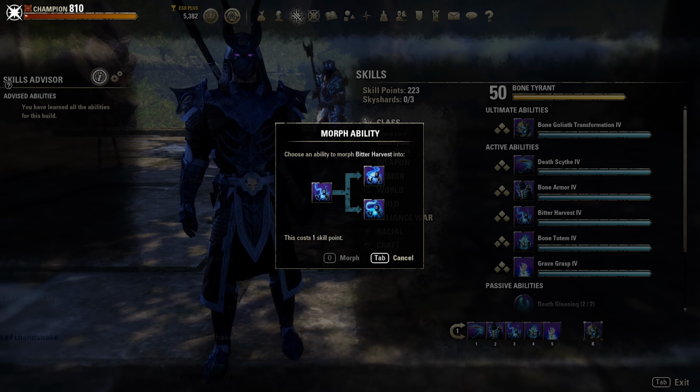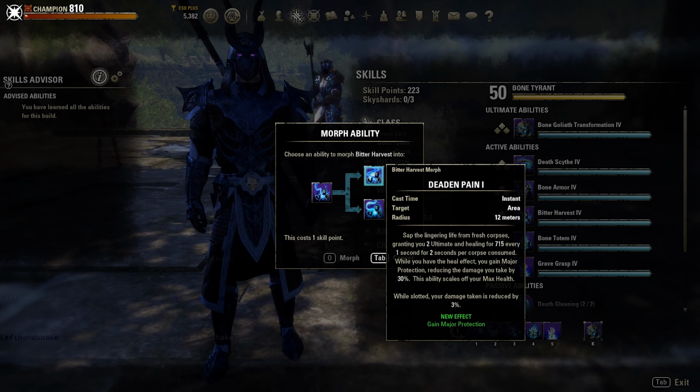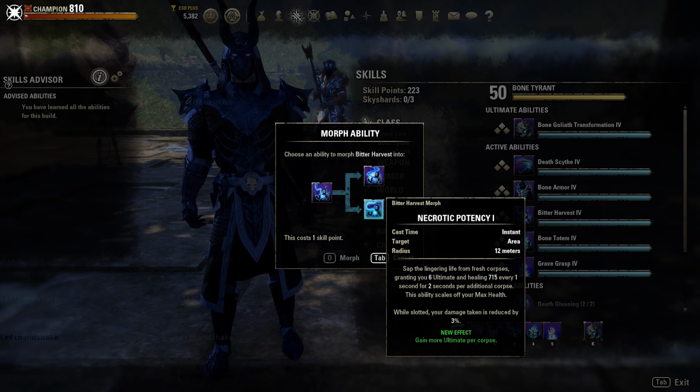Our morphs are Deaden Pain. This does the same as the base skill, but also, while you have the heal in effect, you gain major protection, reducing the damage you take by 30%. And the other morph is Necrotic Potency. So this is pretty much the same as the base skill, but you gain 6 ultimate every second instead of 2.